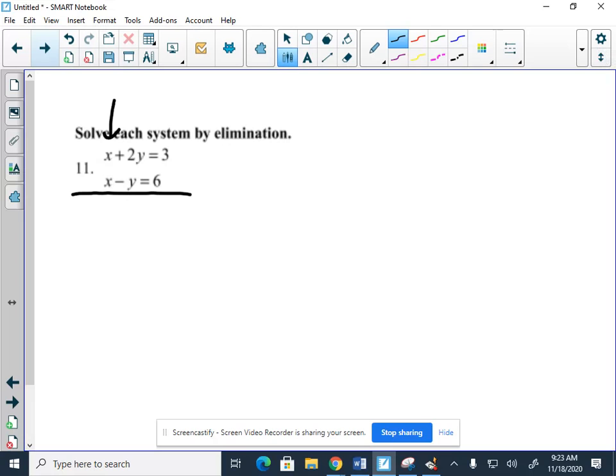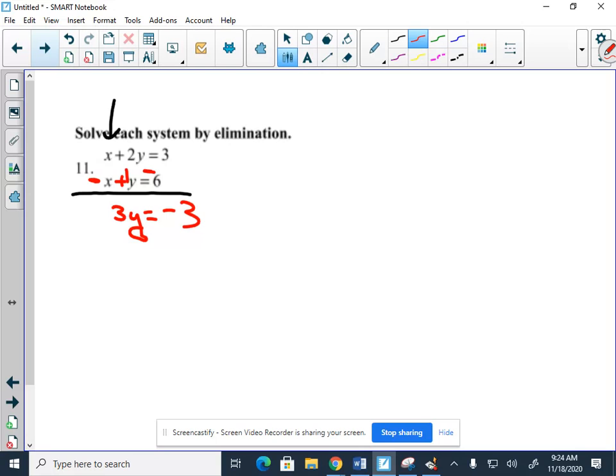So what I'm going to do is take the second equation and multiply everything by a negative 1. I'm going to make this negative. I'm going to make this one positive. And I'm going to make that one negative. I multiplied each number by a negative 1. Now, if I stack these up, the x minus x, the x eliminates, it's gone. 2y plus 1y gets me 3y. 3 subtract 6 gets me negative 3. So what happened is we eliminated the x because positive 1x and negative 1x eliminate each other.